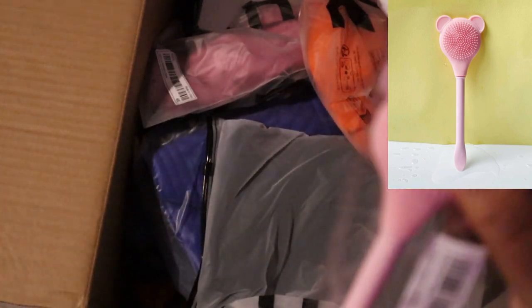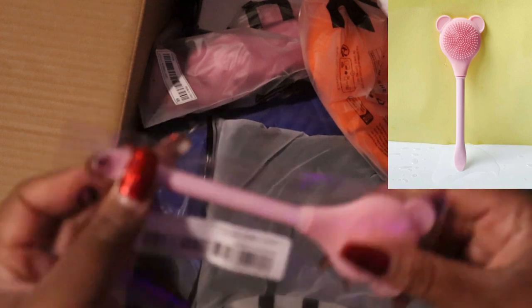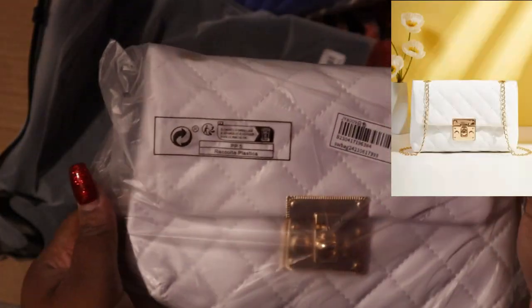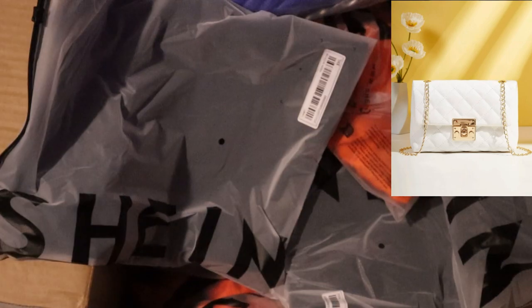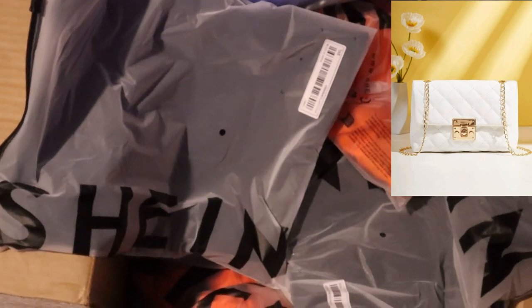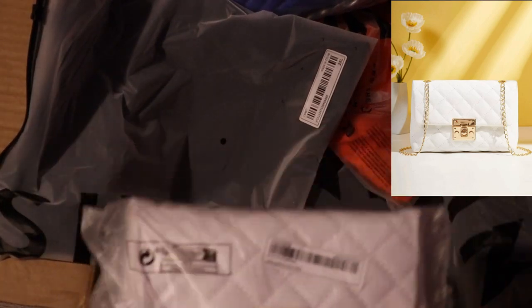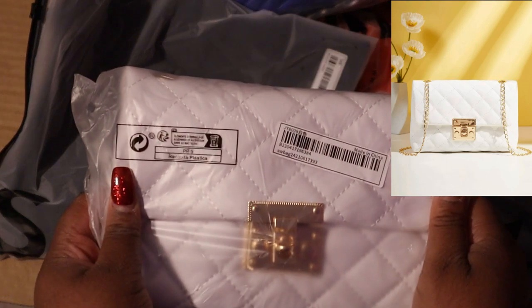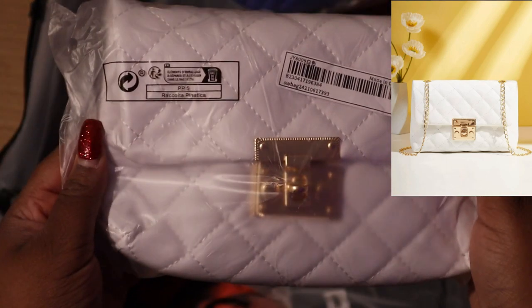This was something to help with my skincare — it's just a little scrubby brush and I bought it for the spatula part. It's not flimsy and I like that. I hate digging my hand into skincare products — I don't think it's very hygienic. I don't know what possessed me to buy a white purse. Do y'all call it a purse, handbag, or pocketbook? I call it a pocketbook a lot and people act like that's crazy.